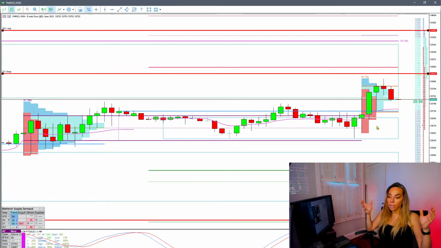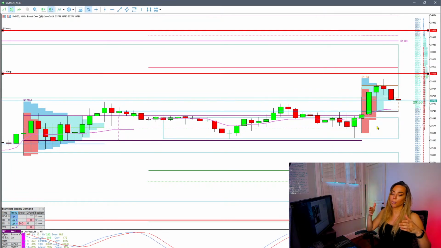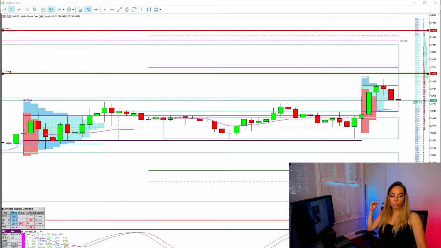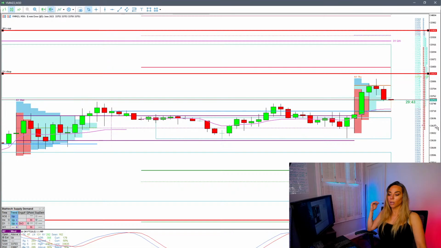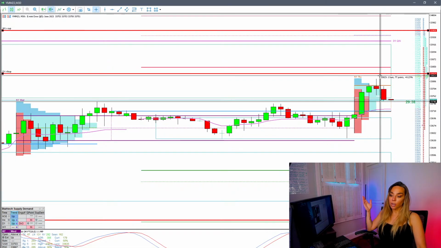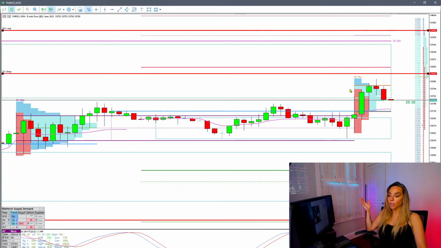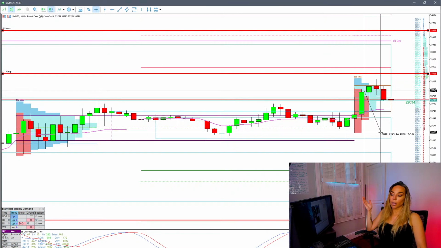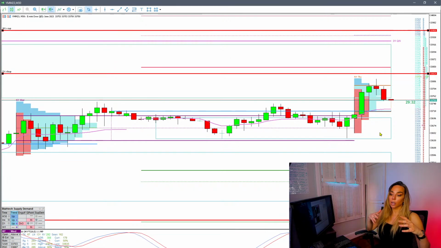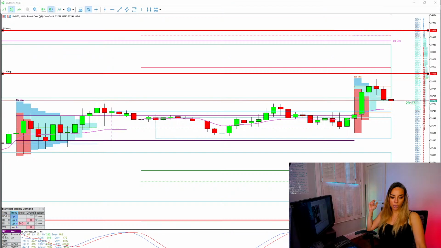If you have an inside open, if you have a large initial balance, which we don't today on this product, but a responsive activity day would also mean that we have the possibility of a sustained auction, failed auction, that all stands, and the neutral day. But the responsive activity day can also appear with a very large initial balance. So we have to take all of that into consideration.